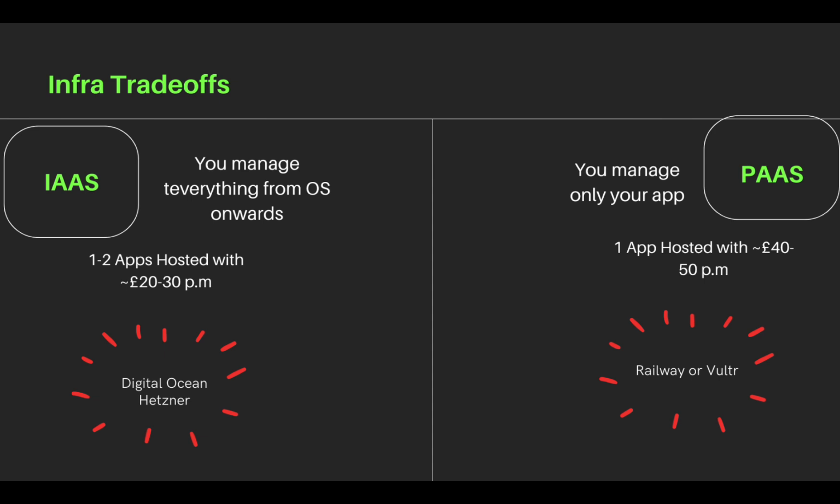So infrastructure as a service, this is what I'm doing, and this is what I would highly recommend anyone to do. The other option which does exist is platform as a service, which is on the higher end of the budget with Railway or Vultr, which makes it super simple for you. It's one click and you can actually set up your app. I'm not going down this road because this is more painful. We are going to learn a lot. We're going to learn about Docker. We're going to learn about reverse proxies and all of those nice things. So please go ahead with this option.